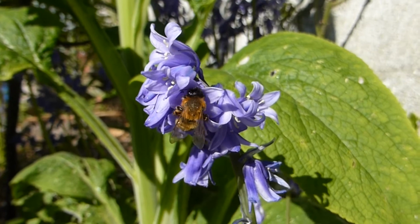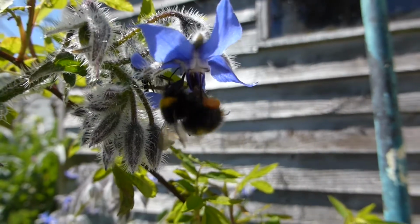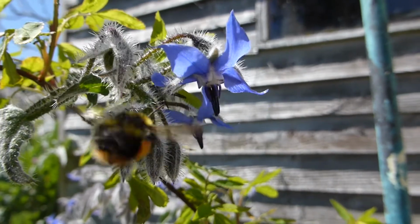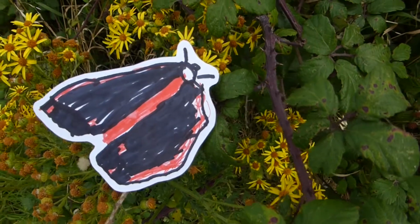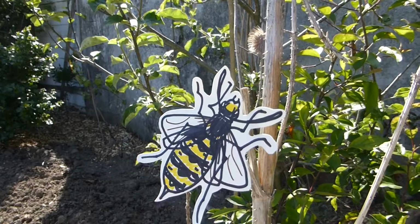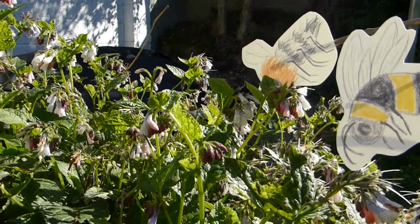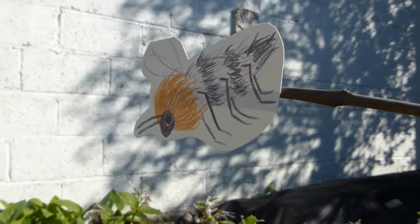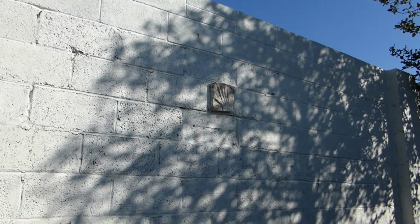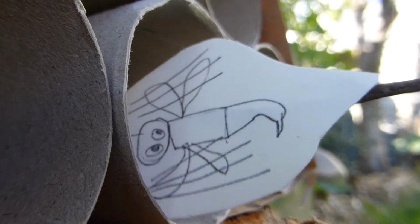Insects. Bees. Bees? Bees, of course. Yeah, I think all the bee family and wasps and all our pollinators, the butterflies. I'm not sure about moths. Bees, butterflies, and wasps, maybe. I think of bees like something big, like bumblebees. Yeah, the big, real big ones. Oh, yeah, the big furry ones. Bees and butterflies. Bees that have nests.